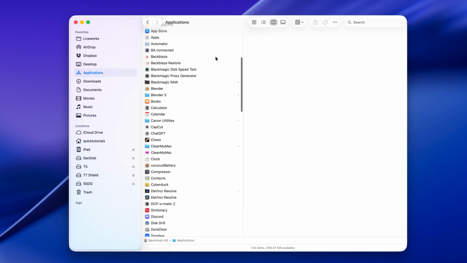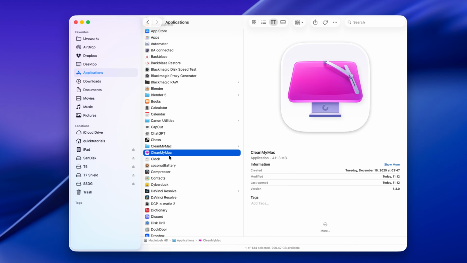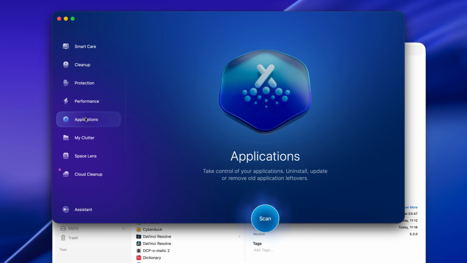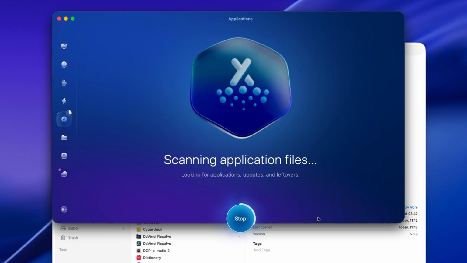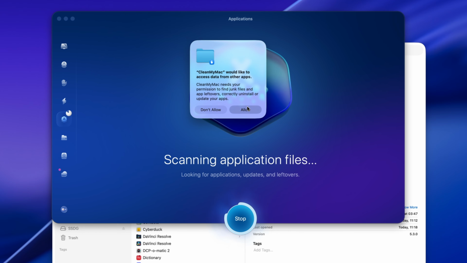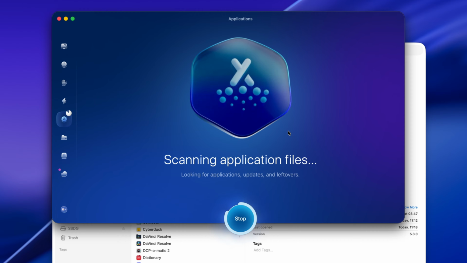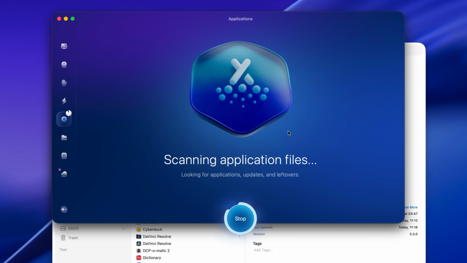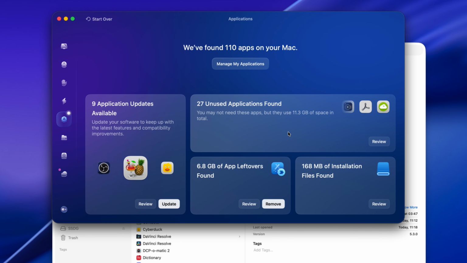Another option is to use a third-party app that's designed to declutter your Mac and remove unwanted files. This one, for example, will scan your apps and help you remove all the files or highlight apps you're not using. These type of apps will look under the hood and check your hidden library folder for preferences, cache files, and other components related to each app. They'll scan files linked to the app's bundle ID and look for known helper processes, background services, and support files.